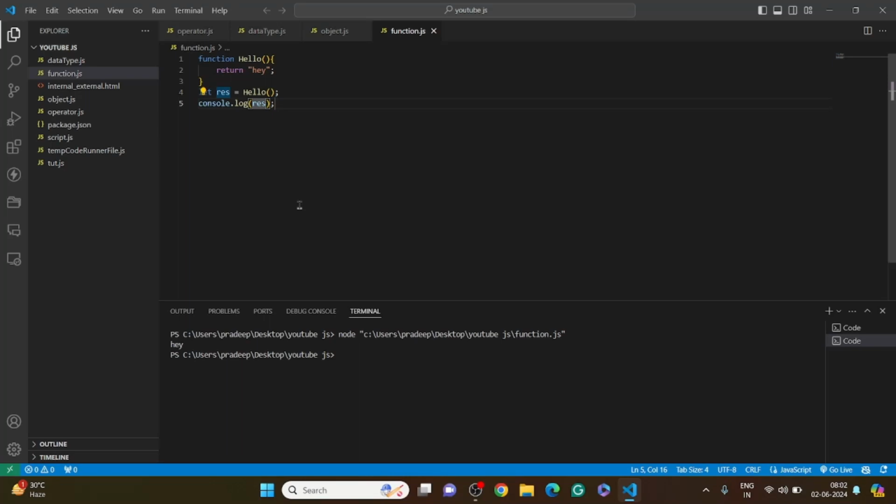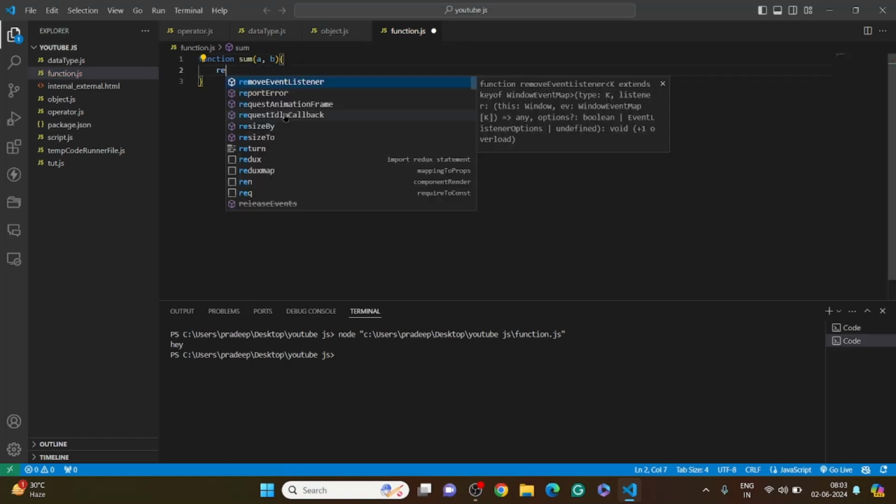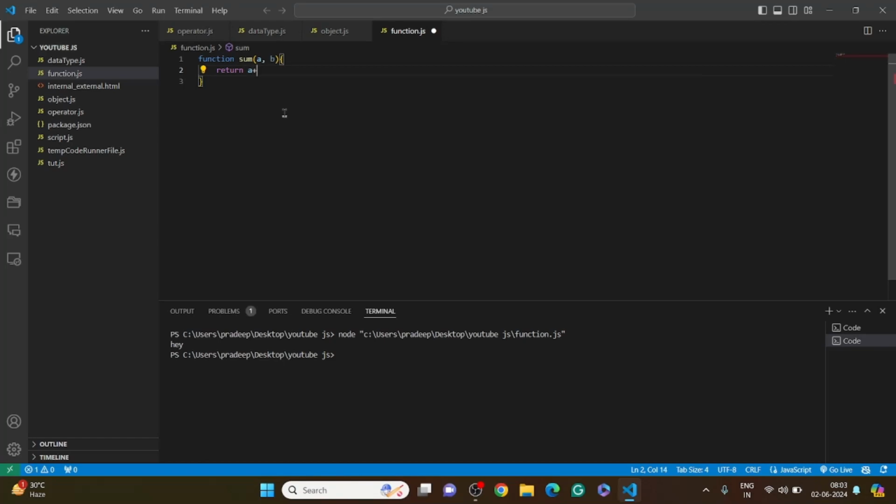Now let's talk about how you can pass arguments to a function. Let's understand with a simple example of a sum. Here we are creating a function named sum, which returns the sum of numbers. We pass the parameters, and then return the sum of the two numbers which we are passing as arguments to the function. Now let's console log the sum function with the arguments. Suppose I want to sum the numbers 3 and 4. It will return the sum 7, so that we don't have to write the same code again.